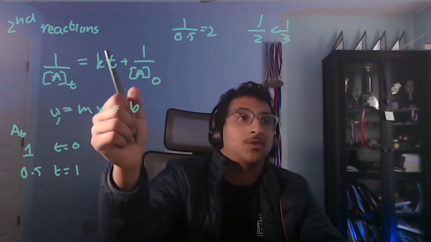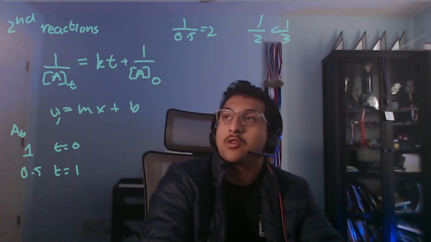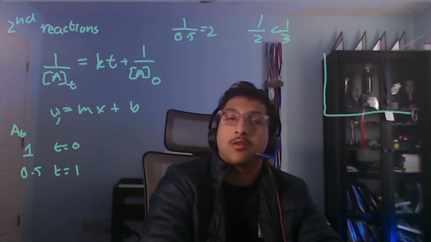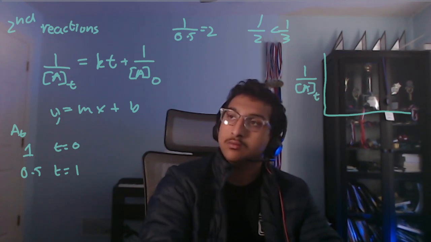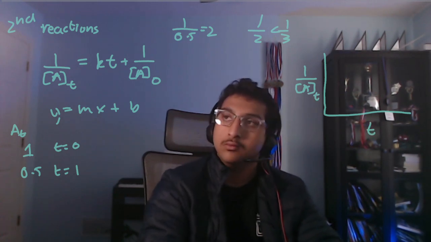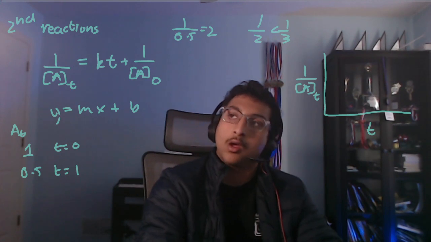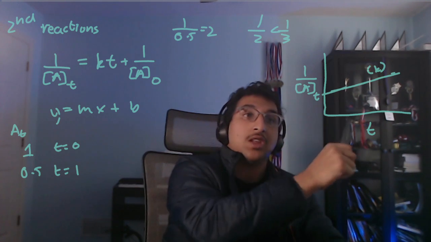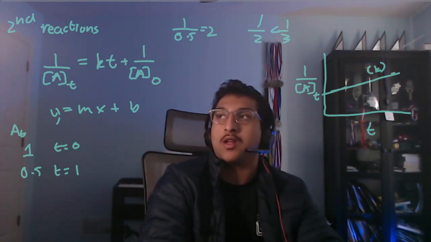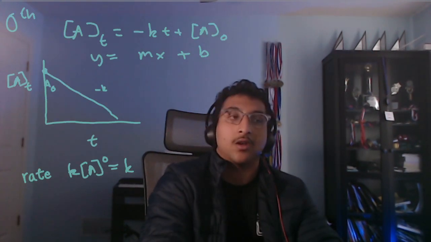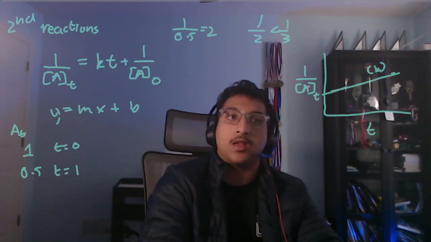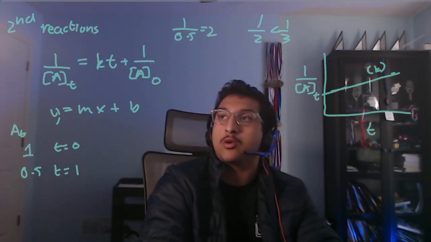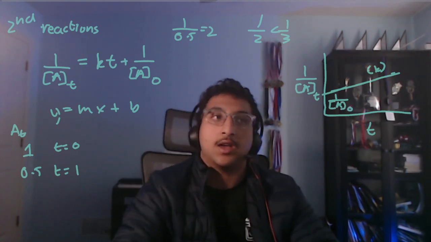Once again, you'll be given the formula sheet. All you have to do is just linearize this. To graph it, you may have guessed it, the y-axis needs to be 1 over the concentration at time t, over time. And then the slope is just going to be positive k. So that's why we have a straight line that actually increases this time. In the other two graphs, the slope decreases. But here, the slope will increase and the intercept is going to be 1 over the initial concentration. So those are your three graphs.